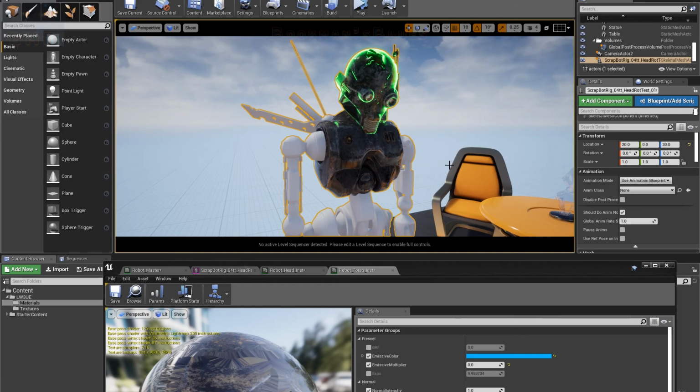Say it's a character that has a flashlight, or a spaceship with a light rig, or visual effects like an engine effects rig or something like that. This is how you would set that up within Unreal Engine. So that's going to be the next video. It's not going to be specifically on doing an effects rig, because that's kind of complicated for a short video, but it will give you a taste of what is possible within Unreal Engine that is not necessarily very easy to do within Lightwave.